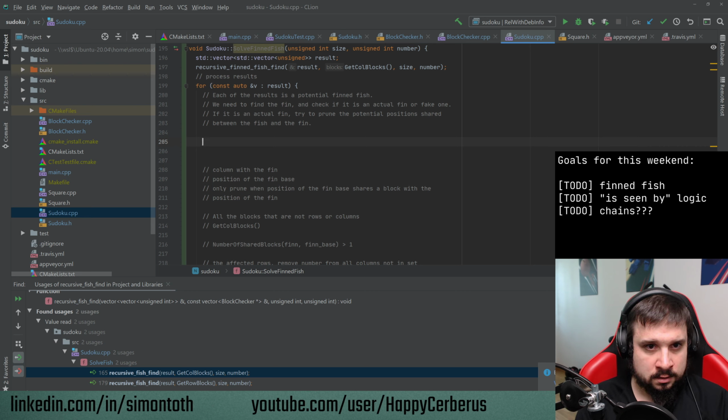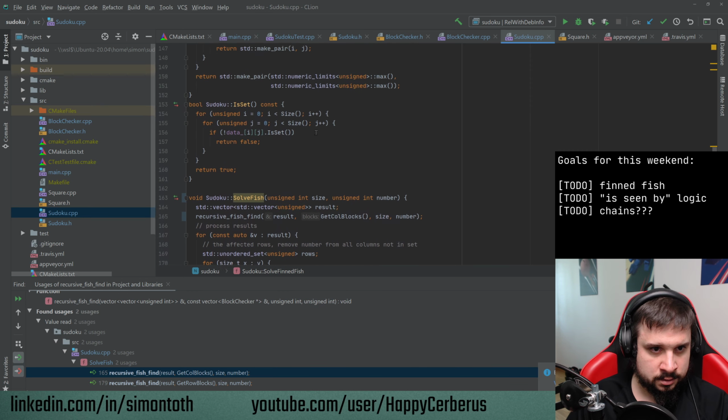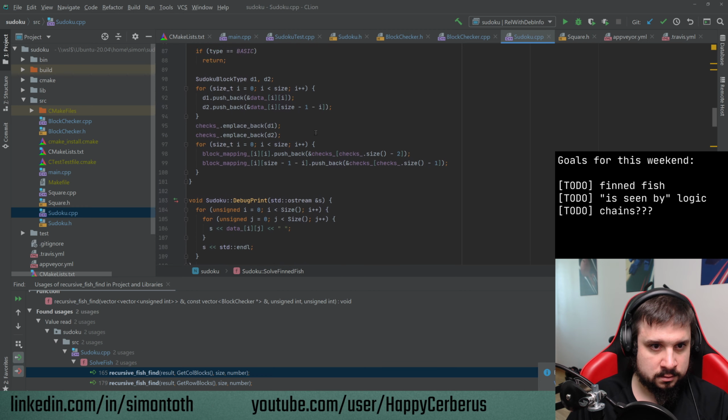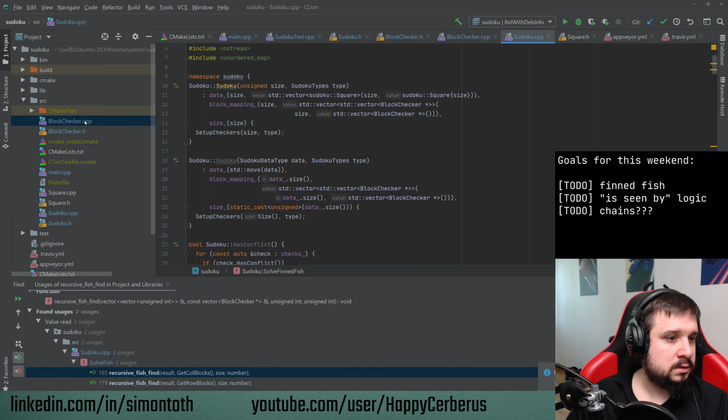So we have the result. Now we need to do the logic from the search, which figures out the potential fin. Oh, that's a different file.